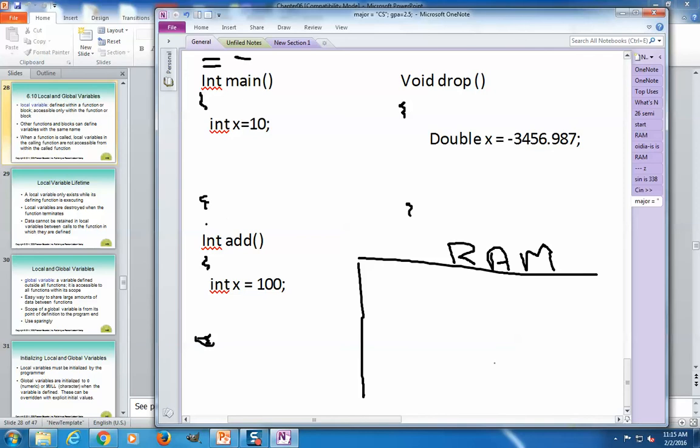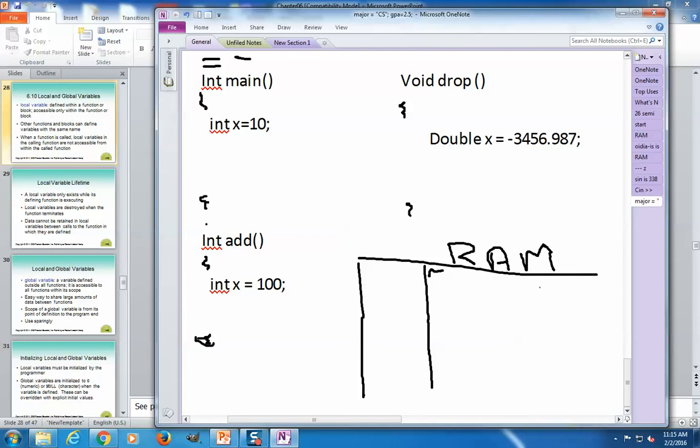What it's going to do is going to separate an area, and it's going to say, okay, this area is going to be for this program. All this area is going to be for this program. But this program is going to be using main. So here it is. This is all for main right here.